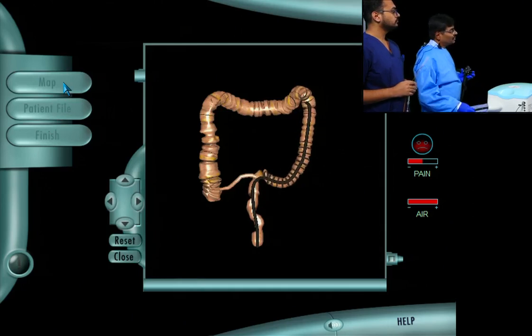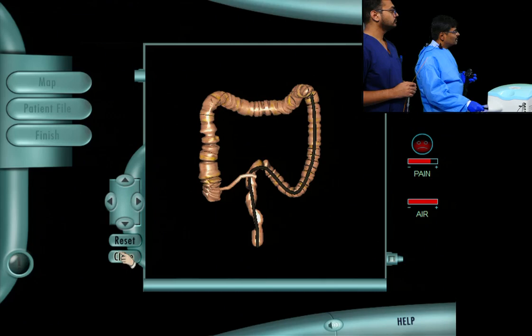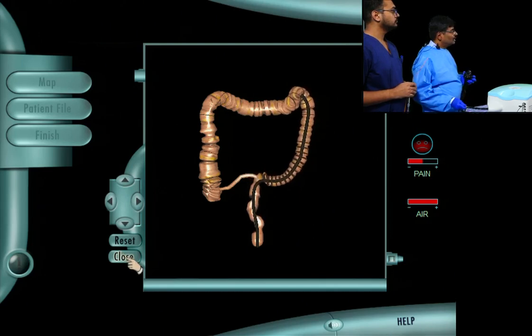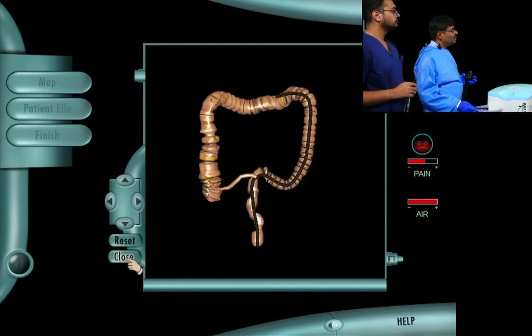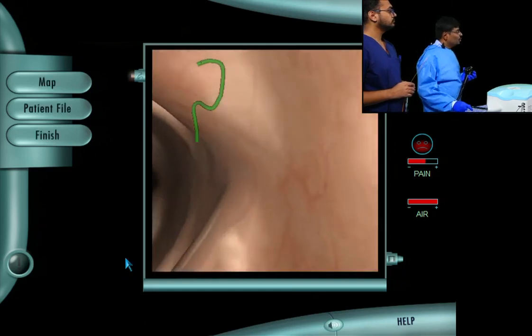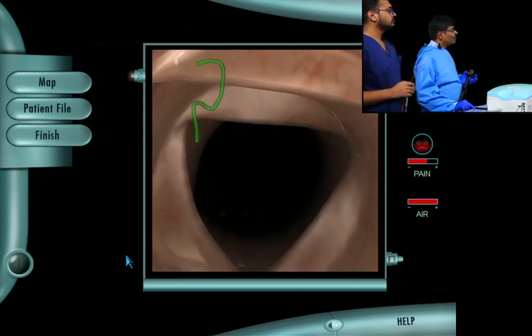Now, the splenic flexure. In a real life situation, at the splenic flexure, you may have to turn the patient or ask the patient to breath hold, then you can just push in, but sometimes you form the loop again. So, you try to reduce the loop, then that will help you to enter the splenic flexure, into the transverse colon. If you see the luminal view, you will see the typical triangular configuration.